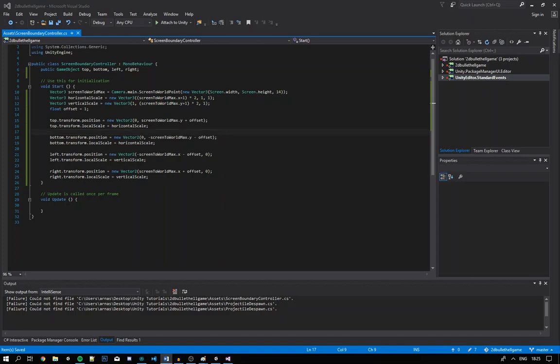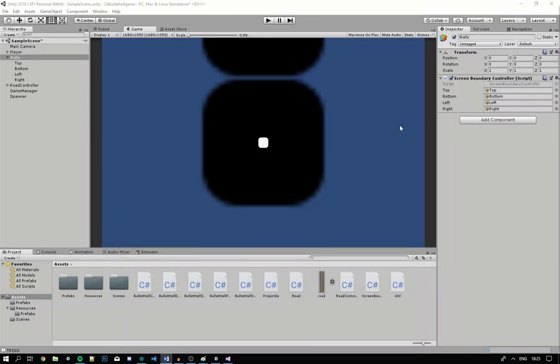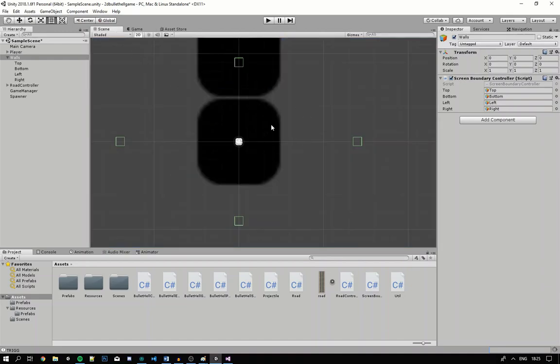Now another thing that we want to do is we need to be able to despawn our projectiles. So we'll need to register collisions between our bullets and our walls. So let's go back into our Unity editor here. Now, since neither projectile nor our walls have rigidbodies, which we do need to have at least one of to register a collision, we'll want to add a Rigidbody 2D to all of these walls. So let's go ahead and do that now.